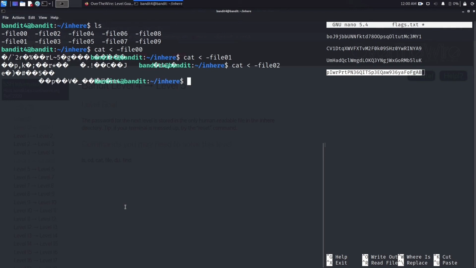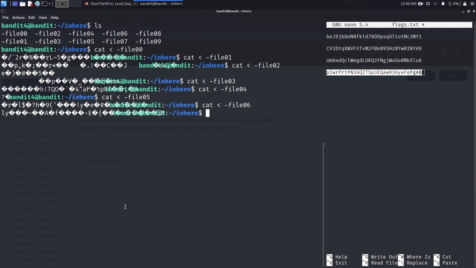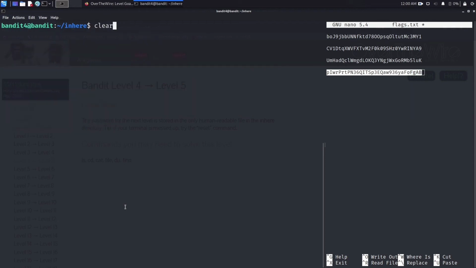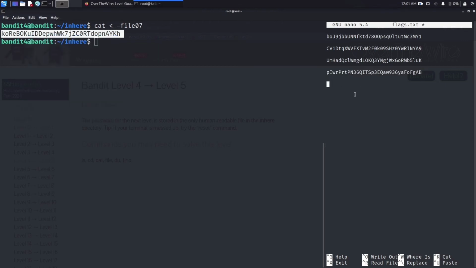Go to file 2, not here, file 3, okay, file 4, nothing. Oh, we got something in file 07. Let's see it again. Okay, this is the flag for bandit5. To go to bandit5, let's copy this one and paste it over here.